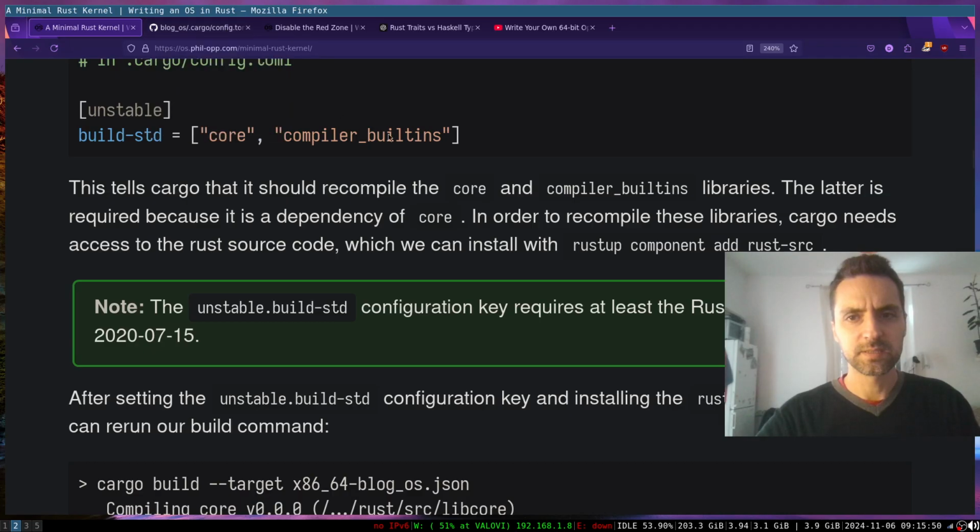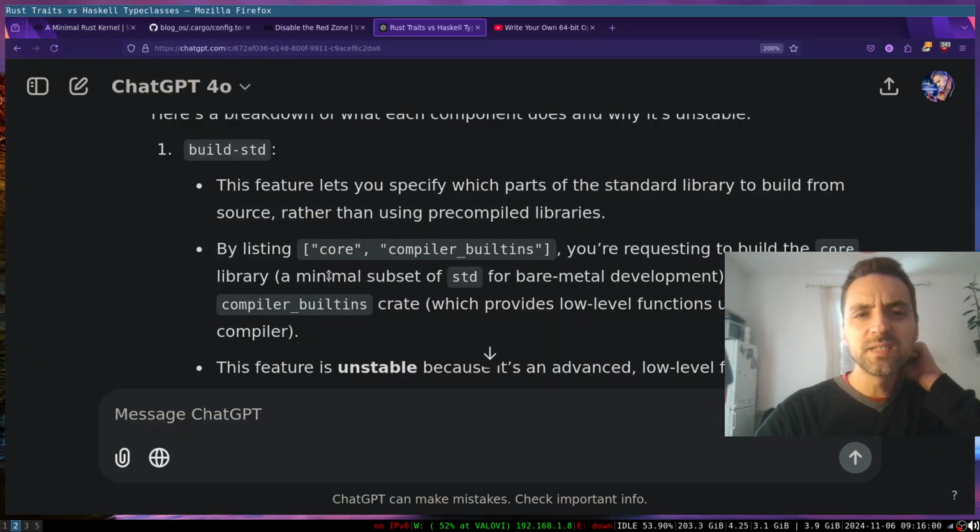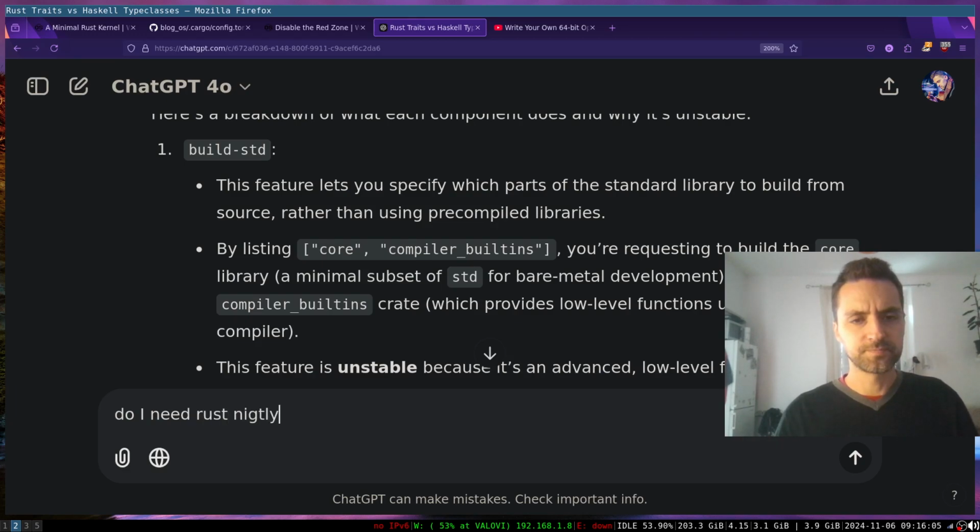Do I need Rust nightly for this? Nightly for unstable.